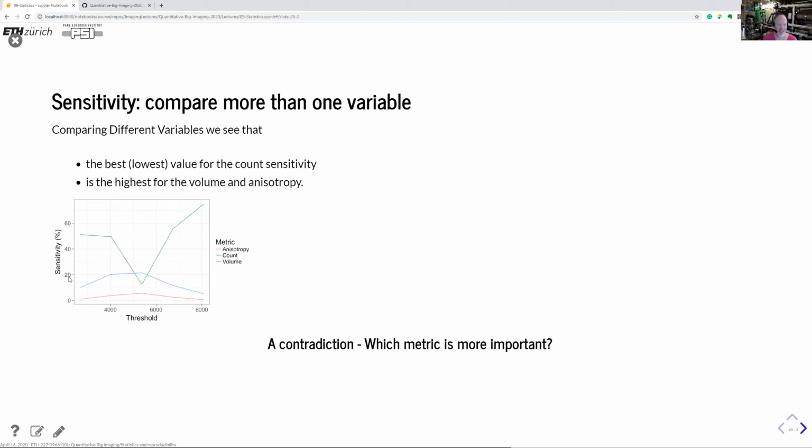Also, you can see that they have very low sensitivity compared to this one that has a pretty high, large dynamic in sensitivity. So I think we should probably try to tune against the counts in this case.